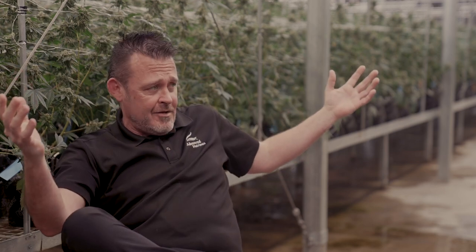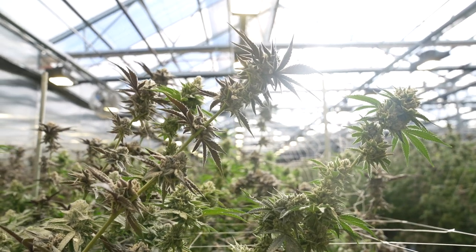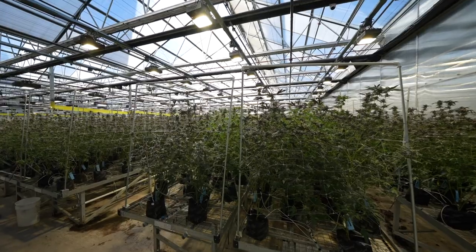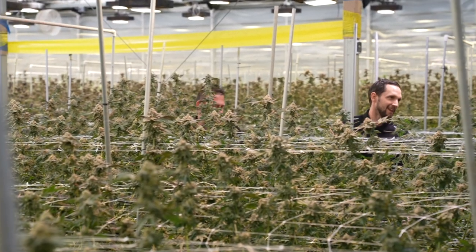This partnership has been quite a ride and you guys are such a force within the cannabis space. How many square feet across the company are you guys doing? It's hundreds of thousands. I can imagine how much nutrients we go through on a regular basis and how much R&D we're putting into all our different rooms. Probably a hundred thousand square feet easy of canopy space. Each facility uses the Advanced Nutrients line. We try to keep it very similar and all in line — we can tweak it a little bit, but we want to make sure it's simple. We follow the program and we don't really need to do much else.